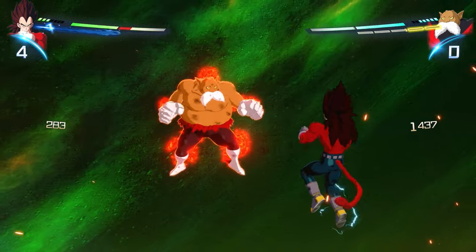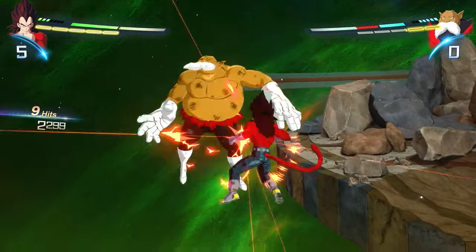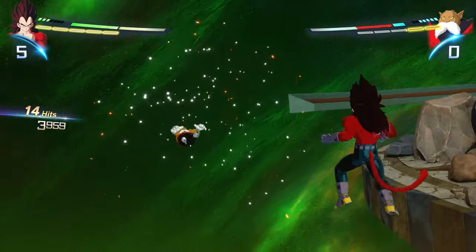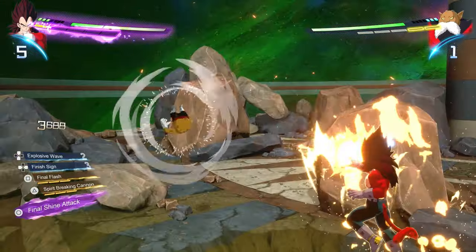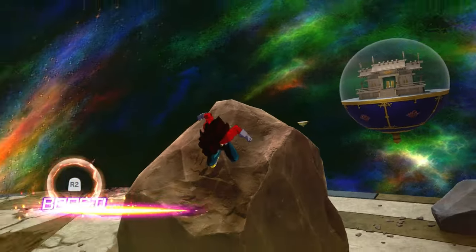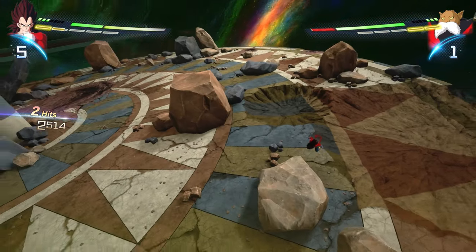Nope. Oh, this guy loves the grab, huh? Not happening, man. It's not happening. Turn him around. I don't know how to turn him around with Vegeta. Shit. A different combination than I'm used to. Alright, let's use some different attacks. Let's boost it even. There we go. Spirit Breaking Cannon has always been a dope attack.